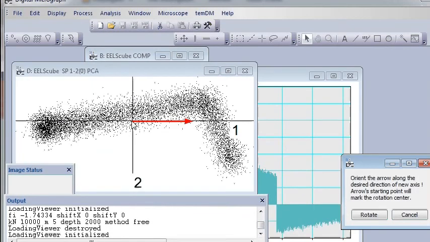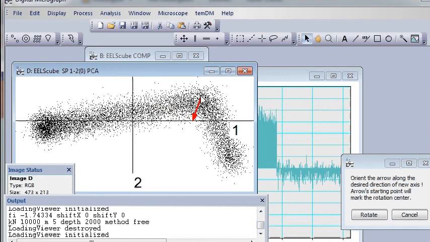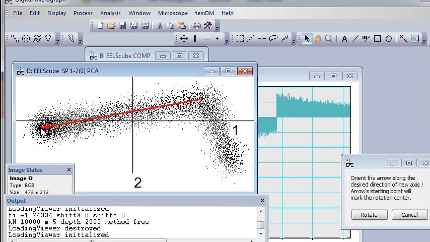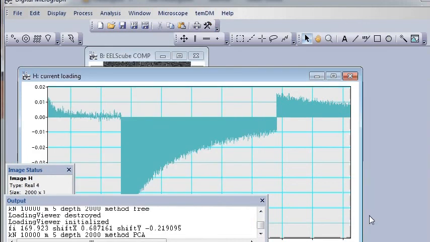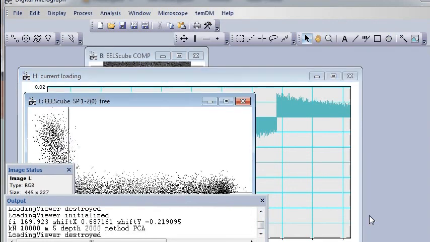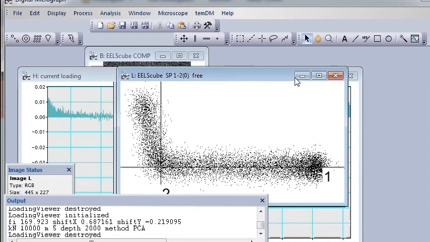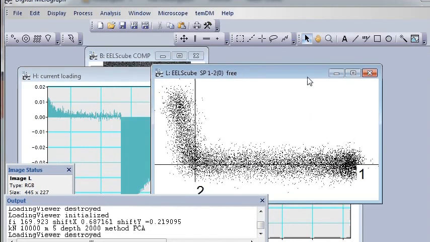Yeah, it's like it was in the beginning, and we start a new rotation, this time for instance like that. Now we have chosen another trend as the primary axis.